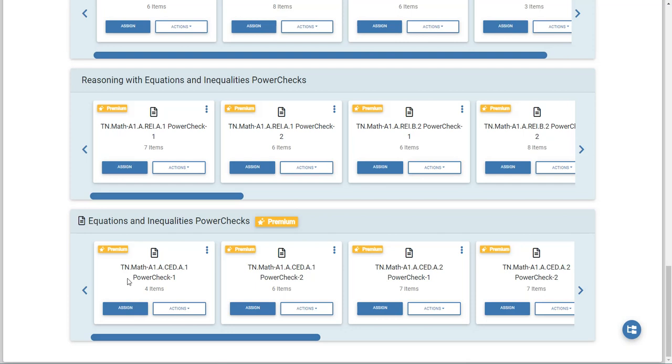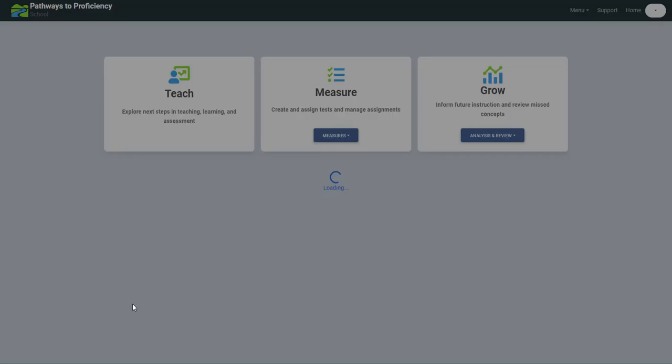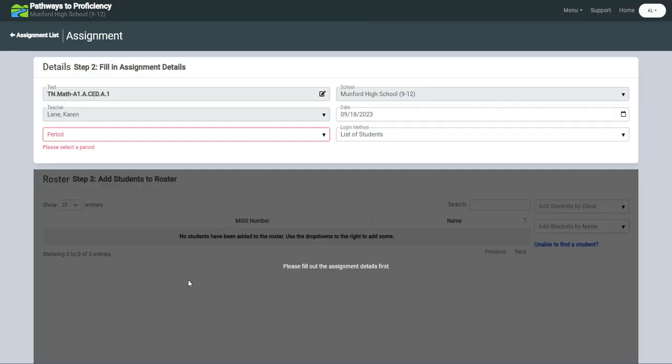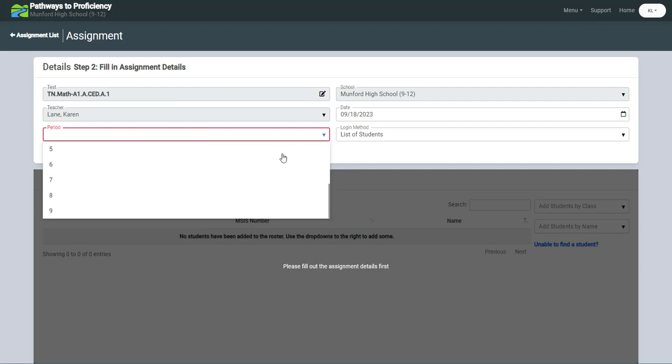Okay, so just say I just want to assign this one power check. I can click assign, and you're going to fill out everything. So the red box says, hey, I need you to fill this out. Which class do you want? Now they don't have it broken out 1A, 1B. Okay, so 1, 2, 3, 4 is A day, 5, 6, 7, 8 is B day, 9 I have no idea.